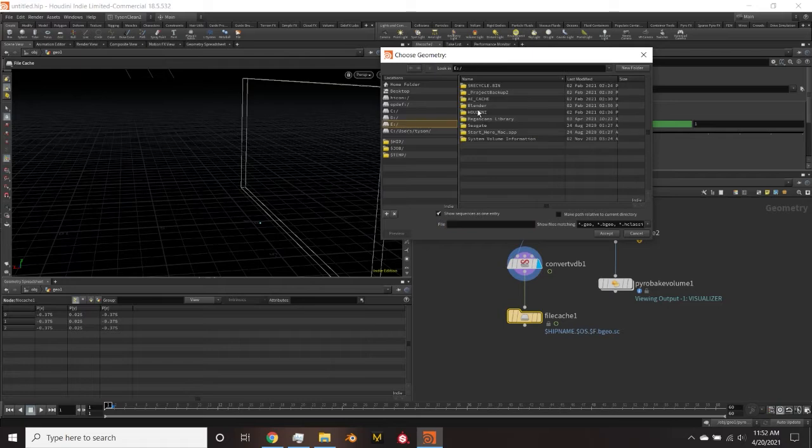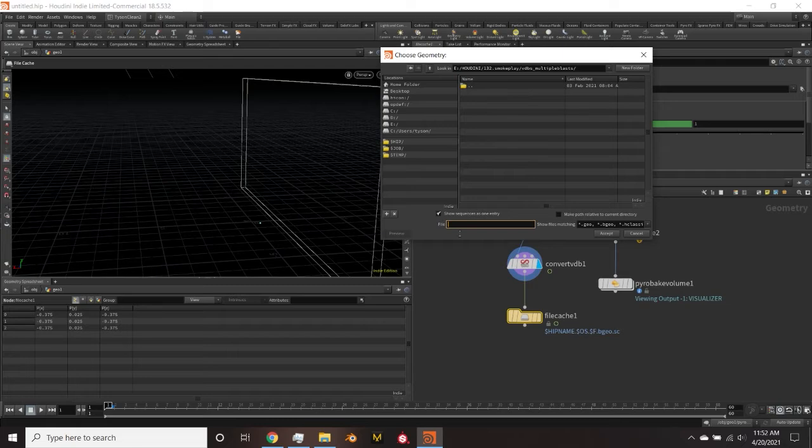I'm going to just make a new folder and just call it VDBs, multiple blasts. So I'm within that folder, and then here's the naming convention.